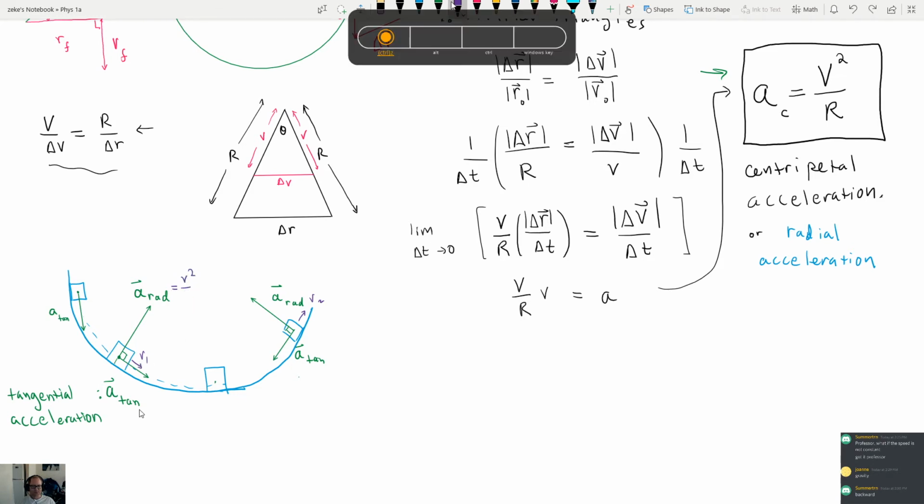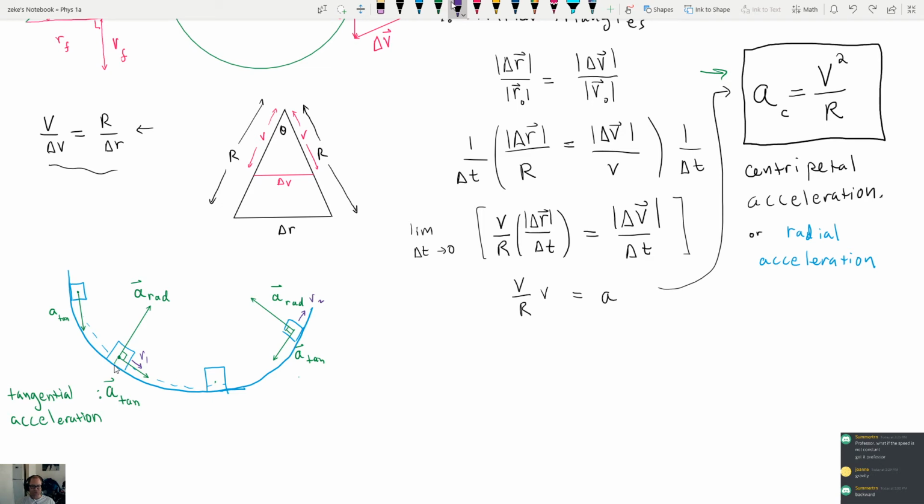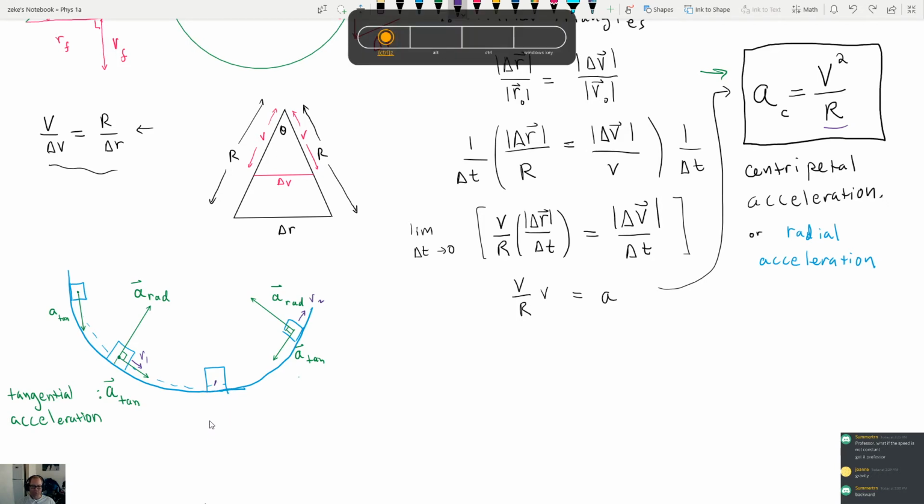Well, what would the radius be? The radius would have to be like, imagine that I draw a circle here at this point. I draw a circle that kind of just touches my surface. Then the radius of that circle would be the radius that would show up here, okay? And when the object is down at the bottom right here, let's say that this surface is completely flat at the bottom right here. So let's talk about this point right here.